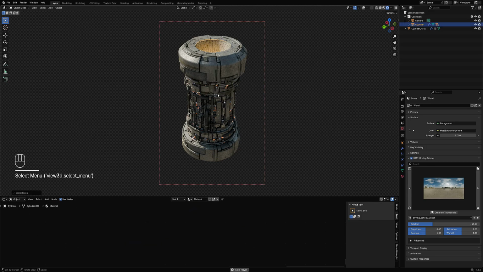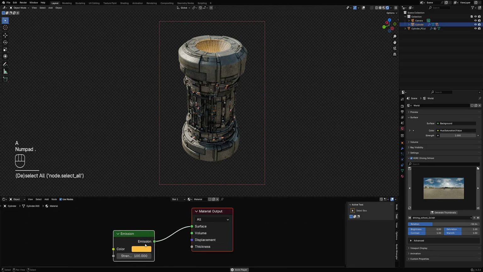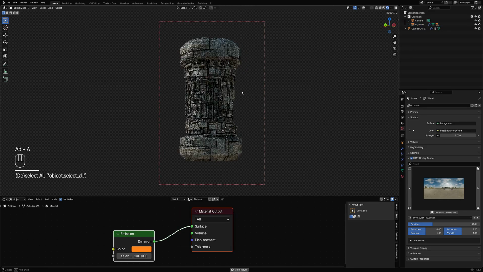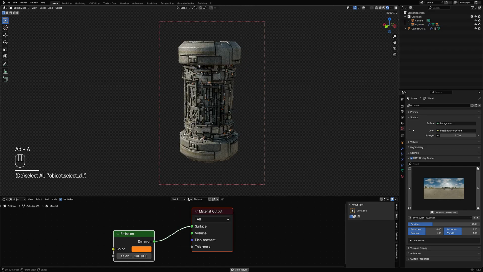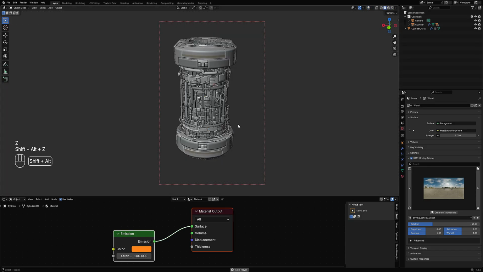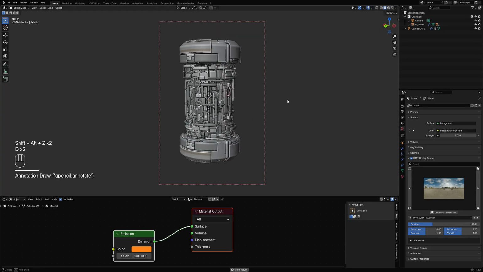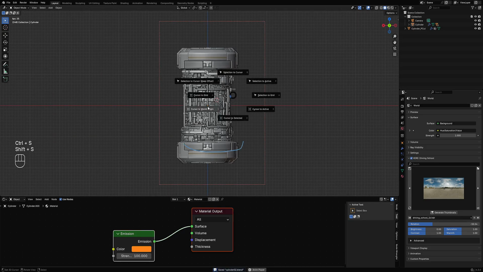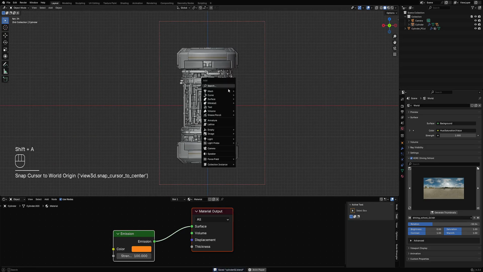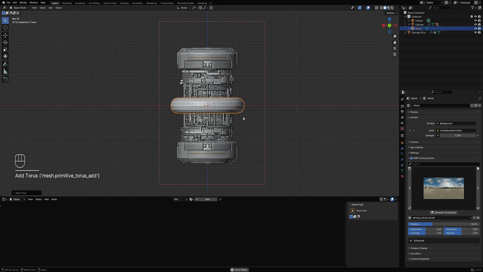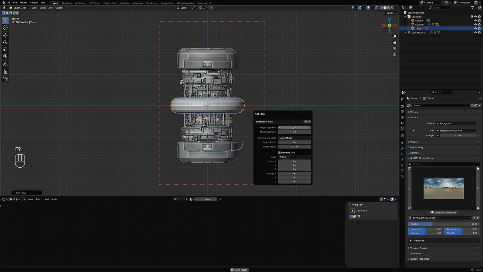I'm going to go to the cylinder and change this to something more saturated, like the video. So the video also has that tube, the torus here. I guess we can create it. Let's try to do it. I didn't know what to do with that geometry, so I just added that kind of effect.